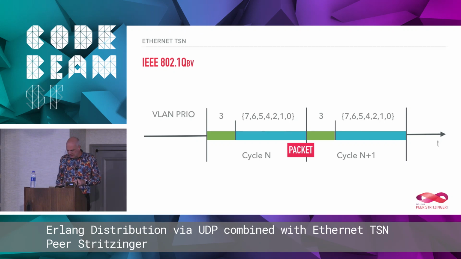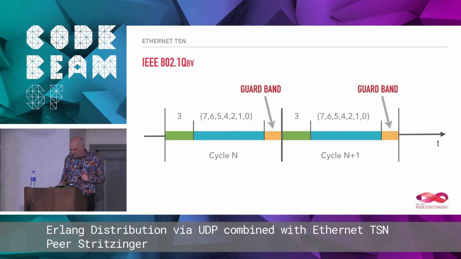There's a little problem: if in the blue area a lower priority packet gets sent at the end of the time frame, and the packet is a little bit large and laps over into the green area, this is actually not good because it uses up the bandwidth for the high priority packets. So we don't want to have this. And there's an easy fix for that.